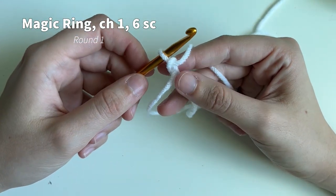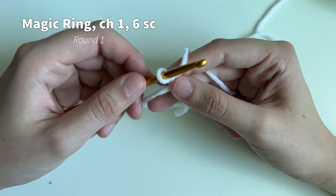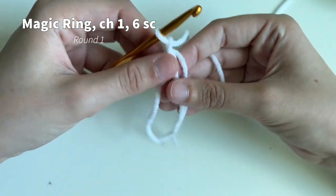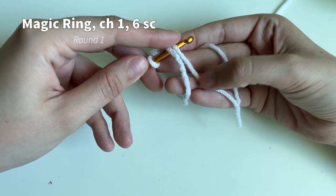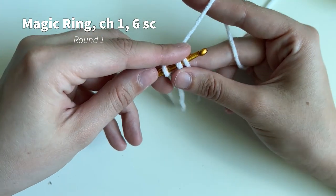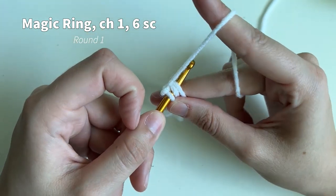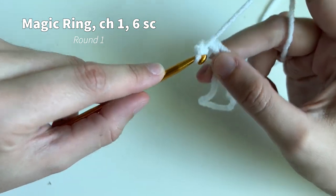We're now gonna make our actual stitches, which we're gonna call single crochets, and that's just one of the many stitches in crochet. So I'm gonna insert my hook through the circle. This is the tail. I'm going under both. And then I'm going to make my single crochet, which is our yarn over. And I'm gonna pull it underneath.